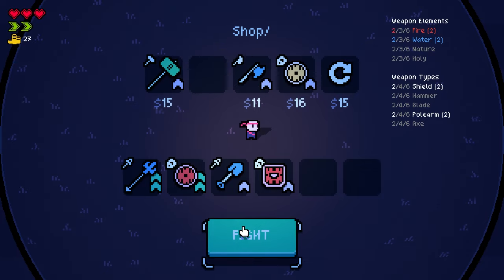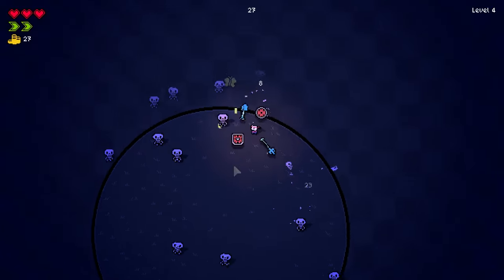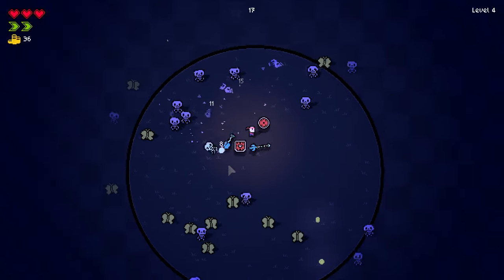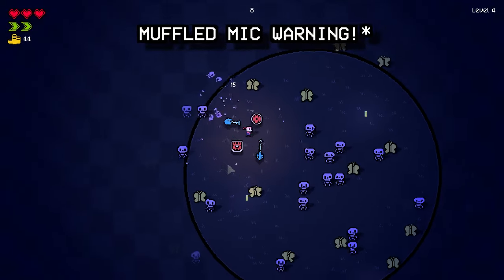Okay, let's go to shield. Why not? Now we're much faster, right? That's what we need. But I don't know if having movement speed is also good, especially in those narrow spaces. There we go, there we go.